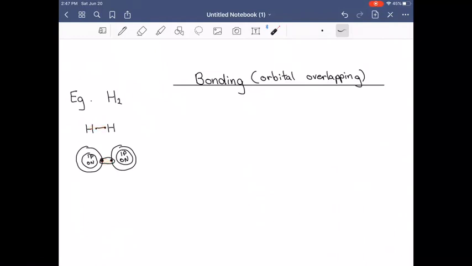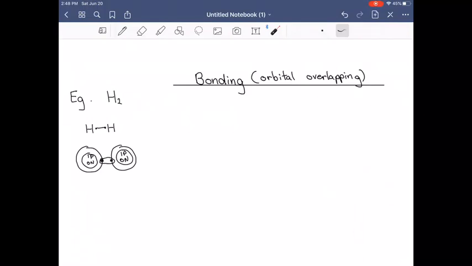But what you need to know is that a bond is really more than just sharing electrons. A bond illustrates an overlapping of atomic orbitals. Hopefully you remember what an orbital was. We studied this, I think, in the beginning of October, looking at electron configurations and energy level diagrams, and we say that each orbital represents a certain shape where electrons can be found.